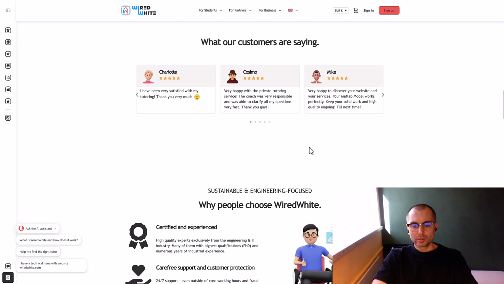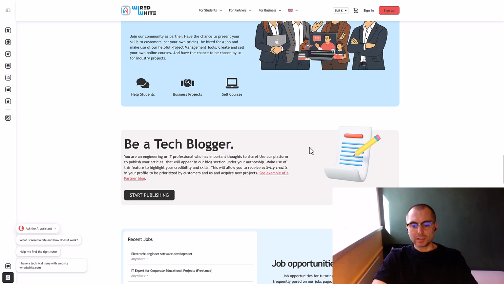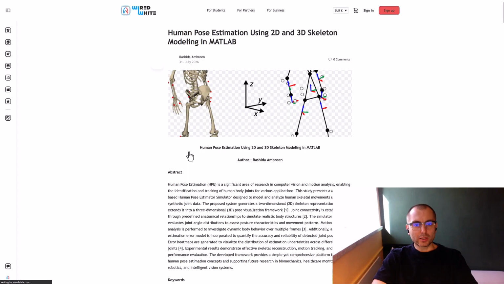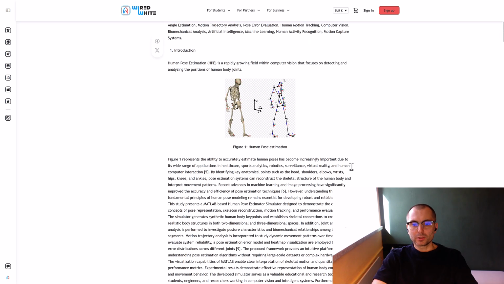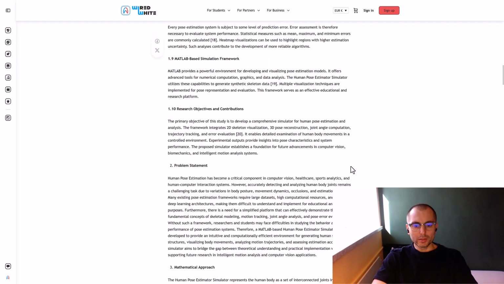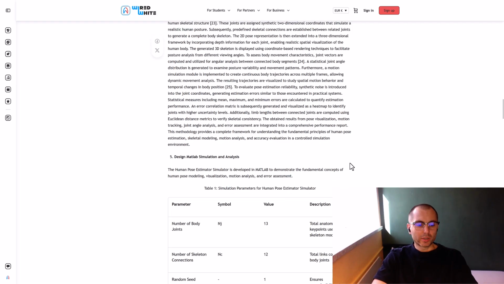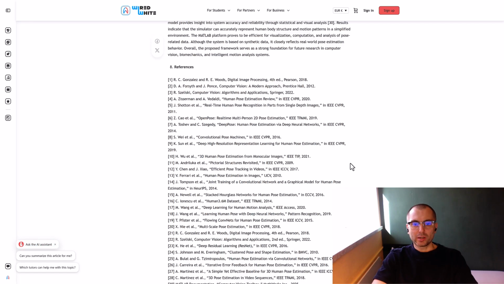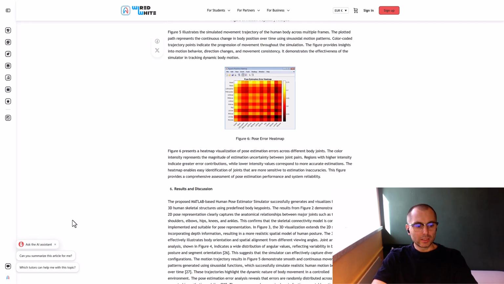On every page, you can see that the AI assistant is ready to help with different, let's say, issues. For instance, if you click on the blog article, you can see the content itself. You can scroll a little bit down. And let's imagine you would like to have a brief summary of the article without going too much into detail and reading the entire article yourself. You can see that the AI assistant is ready to support you with that. And a suggestion already now is to summarize this article for you.